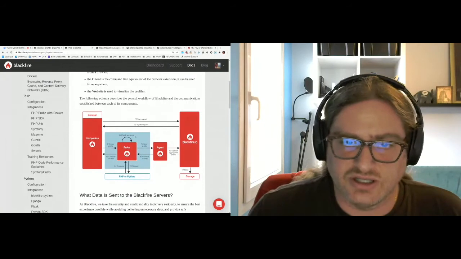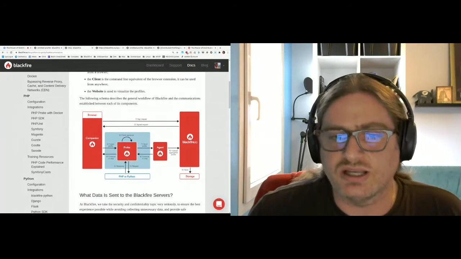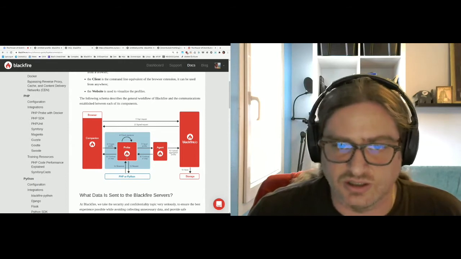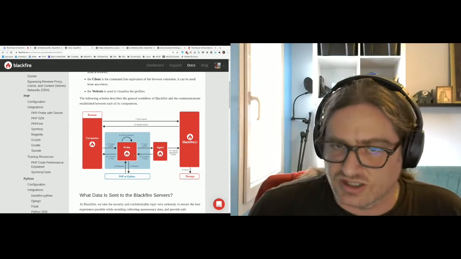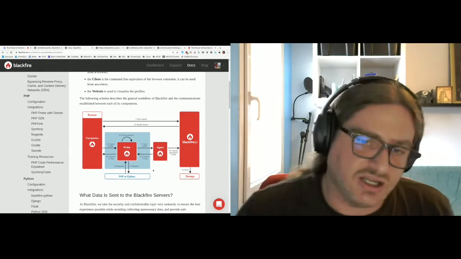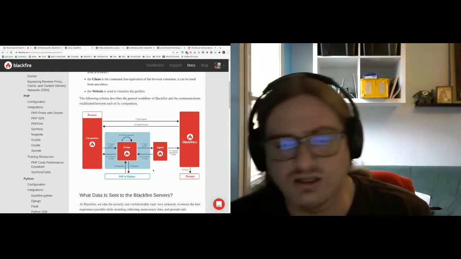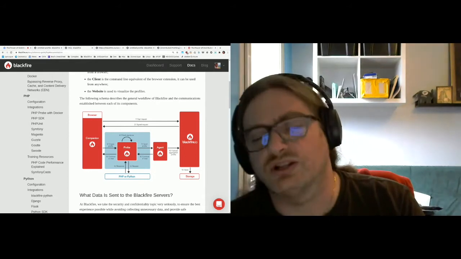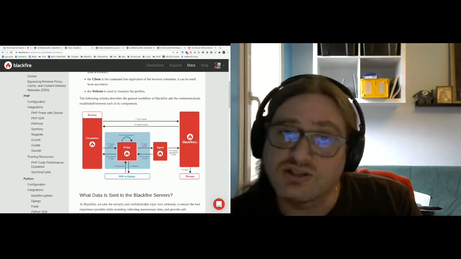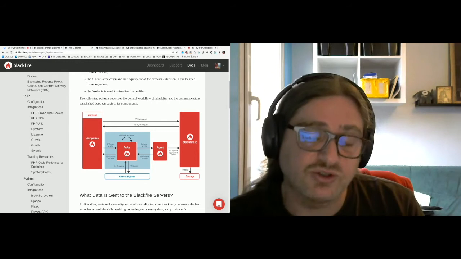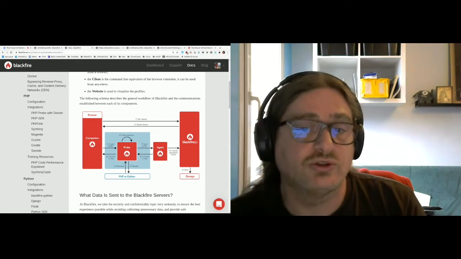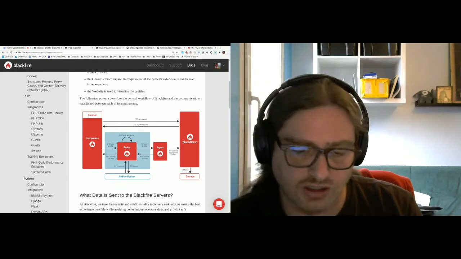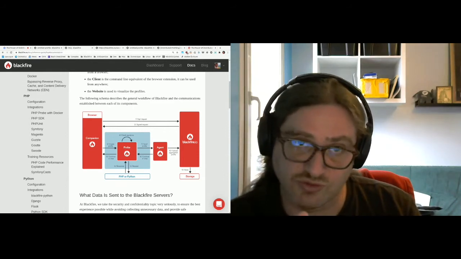Blackfire is divided in two main components. I won't talk about this one here. The probe, we already discussed, and the agent. The agent's role is to aggregate, to anonymize, and so on. You can actually use different agents. You don't have to go through the same agents to use distributed profiling.